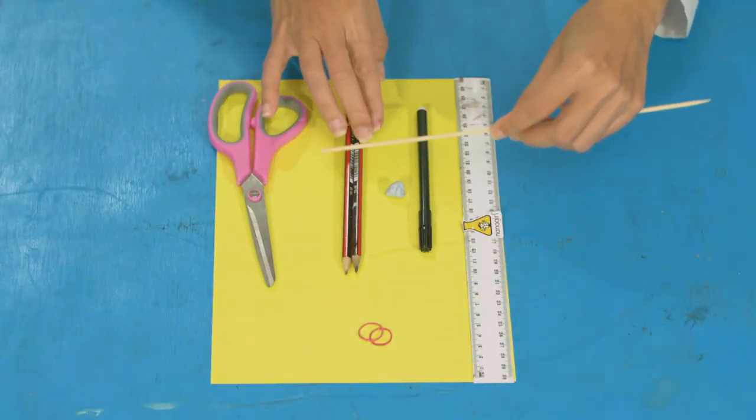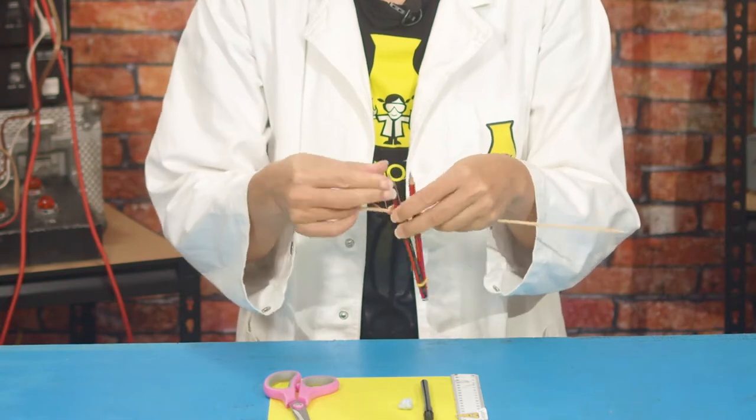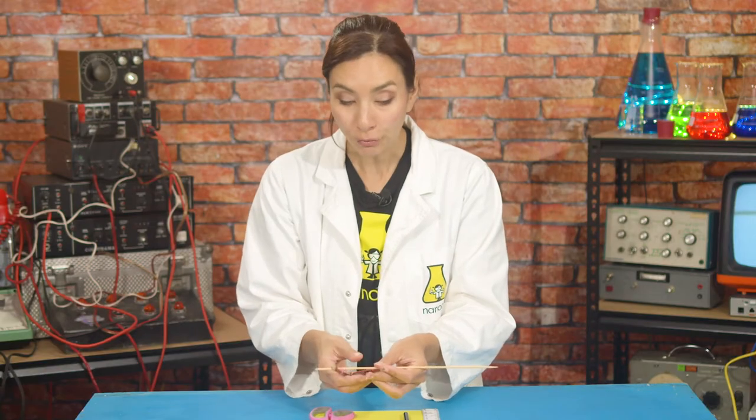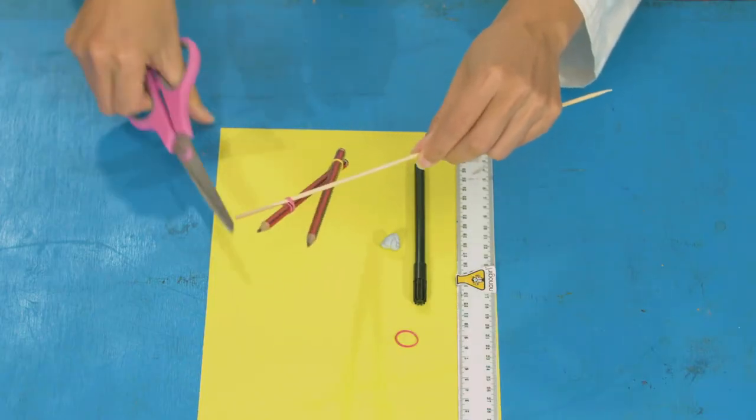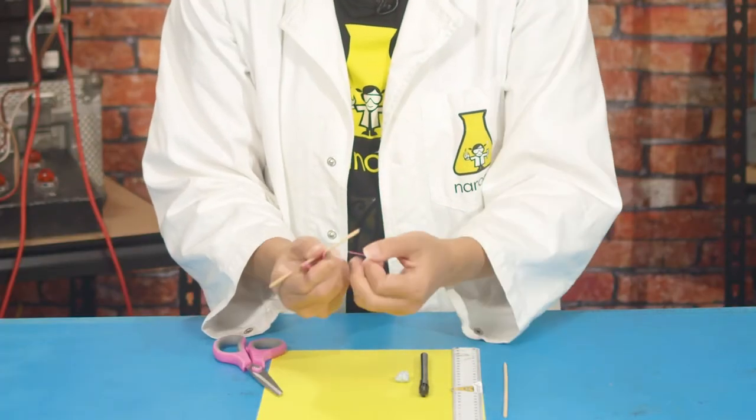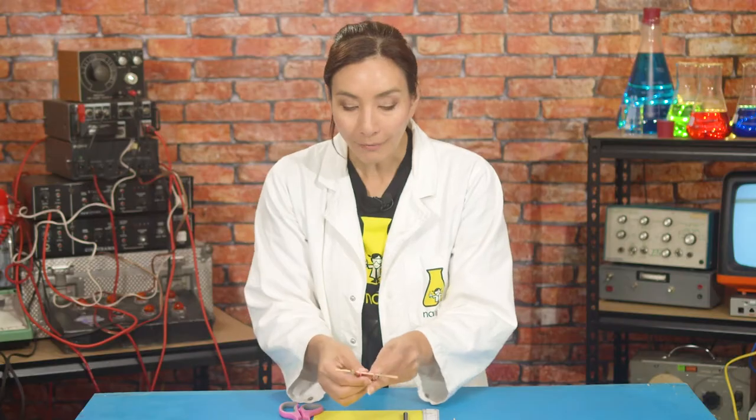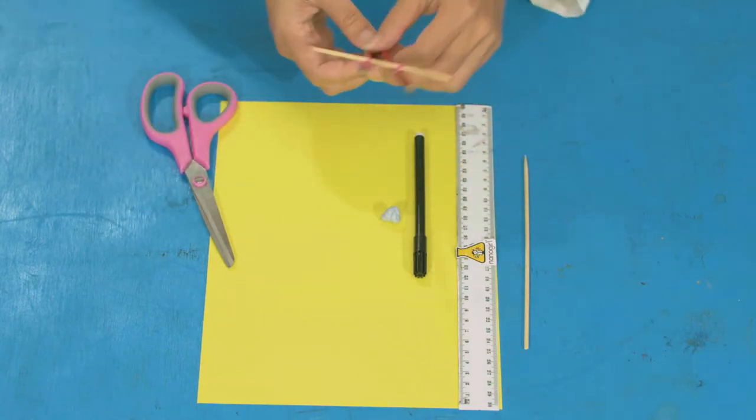Next, we're going to use our skewer to keep our pencil tips the same distance apart while we draw our circles. We want to secure it across the two pencils near the nibs about here using two elastic bands, one for each pencil. I'm going to trim my skewer because this skewer is a little bit long. Remember how we do this? We're going to score and then snap. Give it a little wiggle because you want your skewer to be running straight across the two pencils. And my nibs are about even there. Perfect.